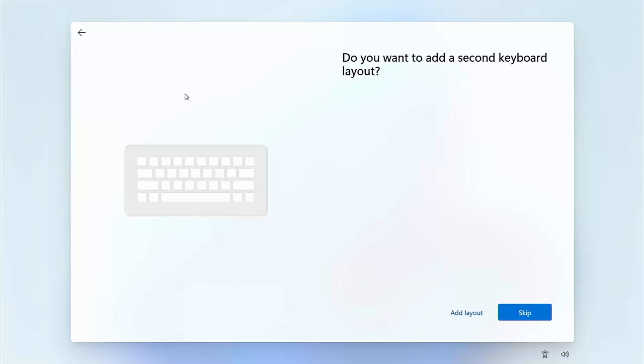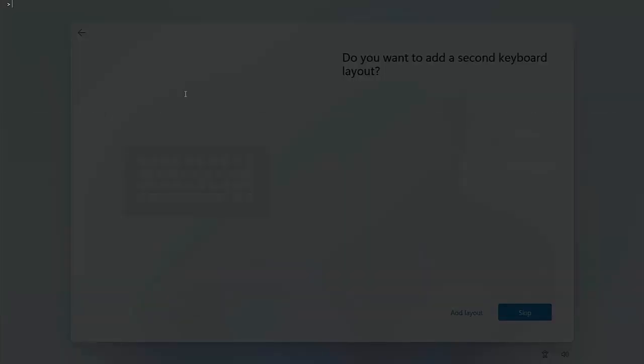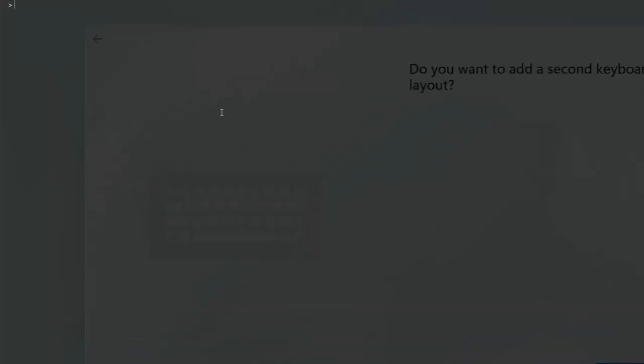You want to find the control key or the CTRL key. That is located in the bottom left-hand corner of your keyboard. You also want to locate the shift key. That is usually above the CTRL key or control key. It usually has the word shift on it or an arrow pointing upwards. The third key you need to find is the J key on your keyboard. J for Juliet. Now, hold all these three keys down together and keep doing it until the screen goes dark and you see this prompt up in the top left-hand corner of your screen.